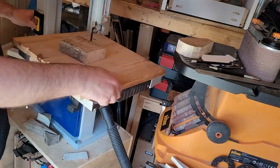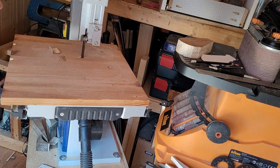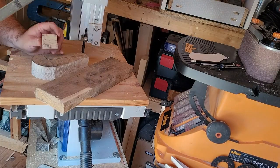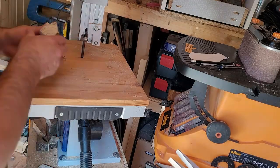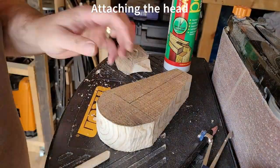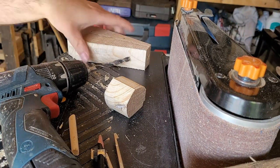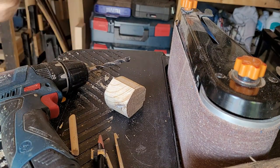I cut the body and the head. I think I ended up cutting a different head to the one shown here. So I'm gluing them together with some polyurethane glue. It's very good for outside use. Sets incredibly quick. Very good for low temperatures. Not that it was on this occasion.